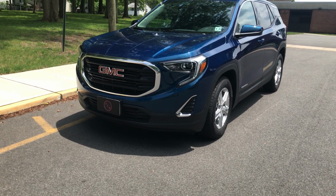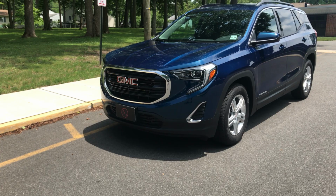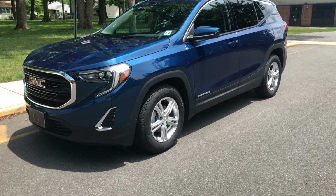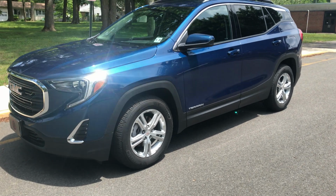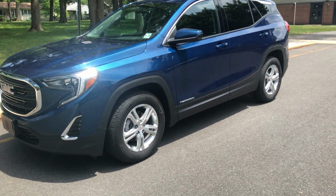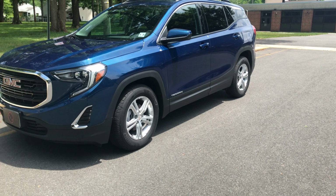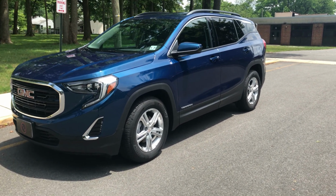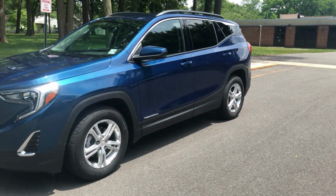So today I'm going to be reviewing this 2019 GMC Terrain SLE. This GMC Terrain is pretty much just a very modern SUV that is a great daily driver and has a lot of modern day conveniences that a lot of people would appreciate in a family vehicle. Now I'm going to go over some of those, especially when I'm sitting in the car and actually driving it.